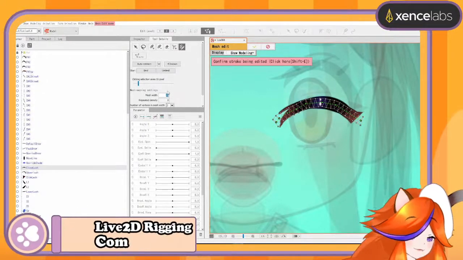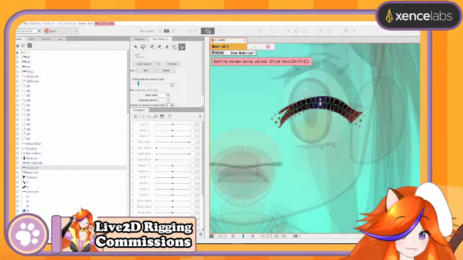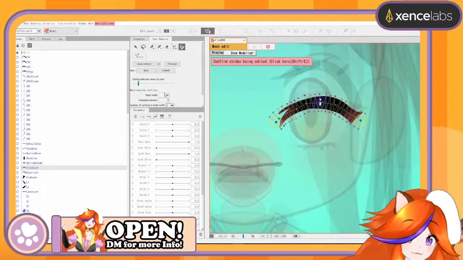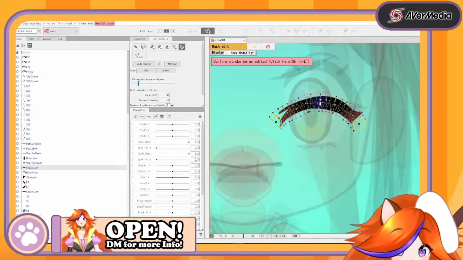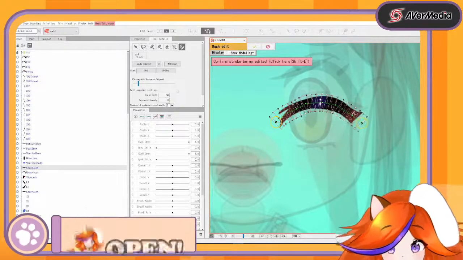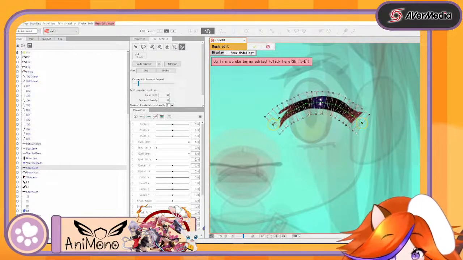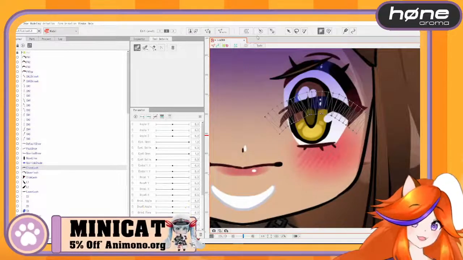Alright, so width density, let's set to 20. Is 20 enough? No, let's set to maybe 25. No, let's go for 30 then. So basically with this one, no worries about numbers, just find what matches your needs here. Okay, now let's go for 40. Alright, so this is done.